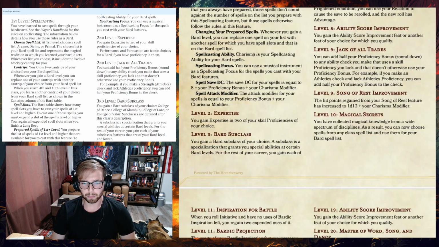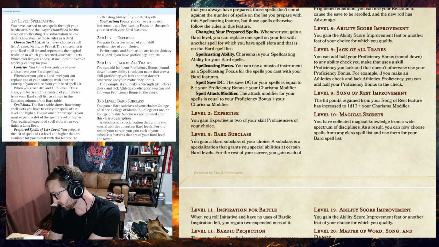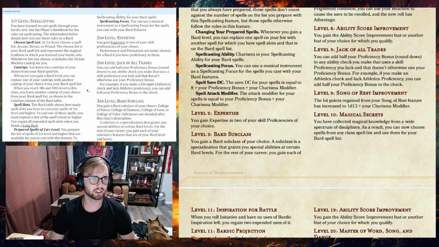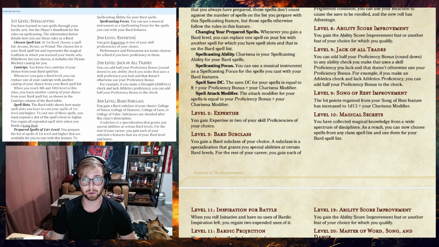So moving on here, expertise is at 2nd level instead of at 3rd level as it was in 2014. That is actually in the same vein here as the Unearthed Arcana. You gain expertise in 2 of your skill proficiencies of your choice. I will say this, I actually pushed Jack of All Trades to later in the class. I do not have it at 2nd level anymore. And additionally, I no longer have the bard getting 2 expertise throughout the class.